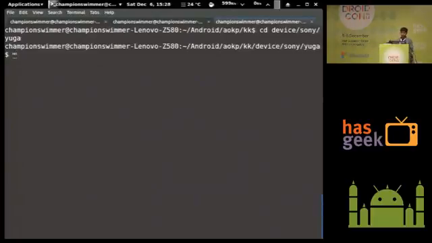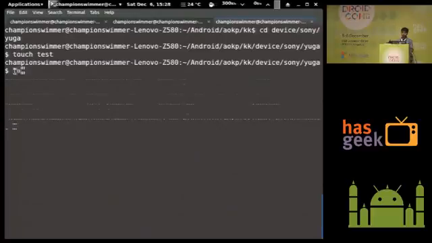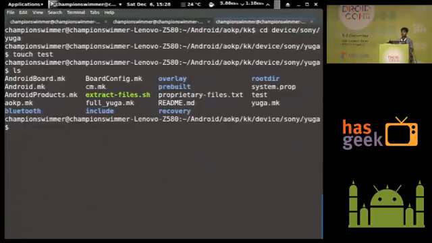So what you can do is, say I am adding a file. I created a file called test inside this folder, and this is, for example, my change, and I want to contribute it. So I do what you generally do in Git: you add the file and then you commit it.